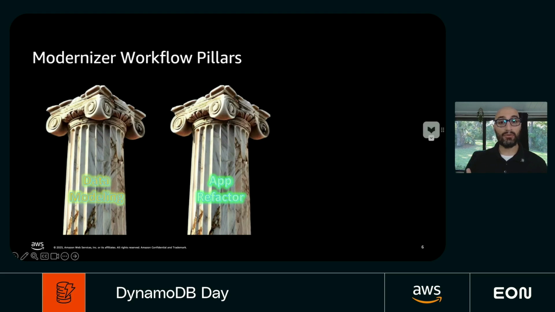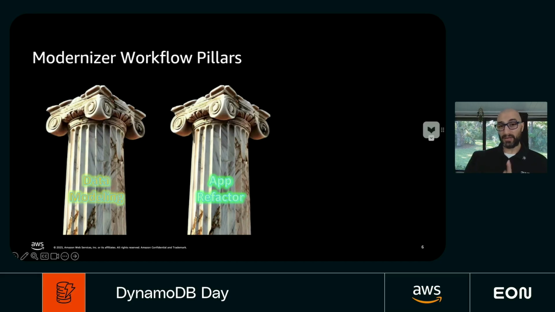Feature flags will allow you to control how you move your data between different stages. By saying, for example, DynamoDB equals true or DynamoDB write equals true, you are saying, go and write to DynamoDB. If you implement those flags, you can control how your application moves your data. And this will be very handy in the next pillar.